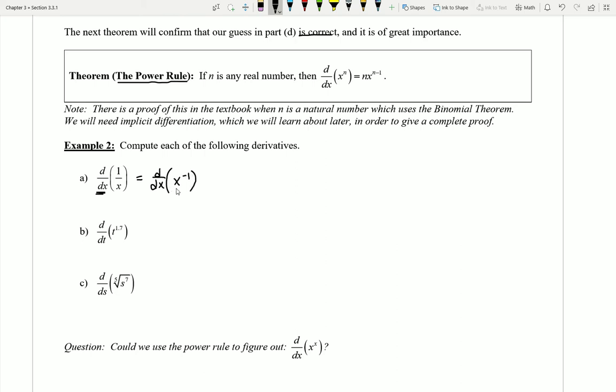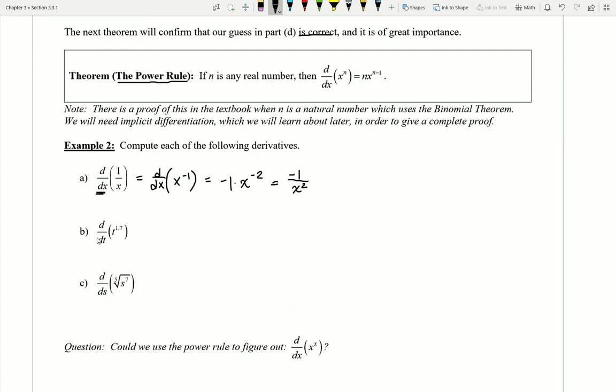This is a very useful skill to recall in Calculus 1. So if this is true, now I do have x to a power. It's just that the value of n is negative 1. But according to the power rule, to take its derivative, I would put the negative 1 in the front, and I would lower the power by 1. So I would subtract 1 again from this negative 1, which means the power would decrease to negative 2. So this here would represent the derivative. Of course, this could be re-expressed as negative 1 divided by x squared. So there we go. There's my use of the power rule.